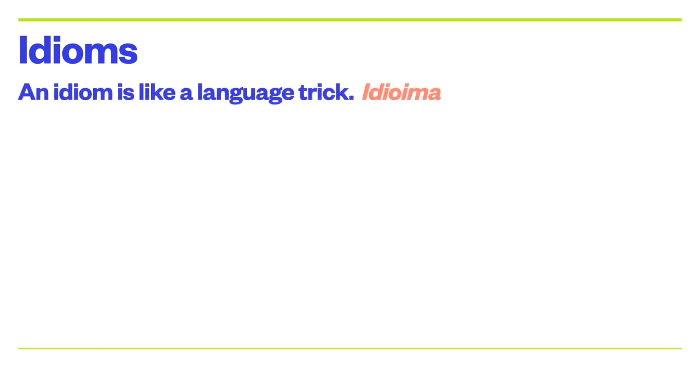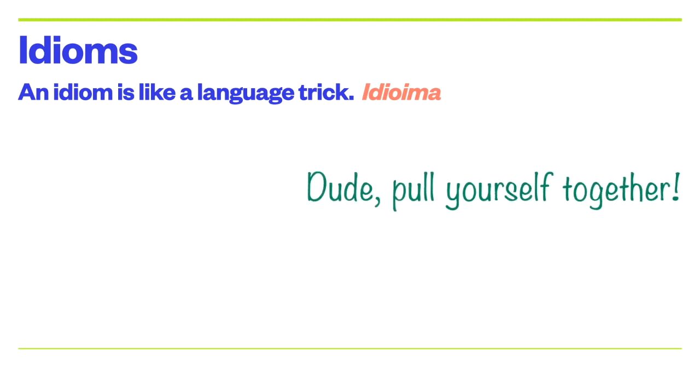The first one we're going to talk about is idioms. An idiom is just like a trick of the language. If you speak Spanish, you translate the word language as idioma, right? So if you want to remember that an idiom is a trick of the idioma, that's a good way to remember it. And here's a good example of an idiom. You would say, pull yourself together, man. That typically means that things are a little bit unorganized, or the person doesn't have control of their emotions at the time, something like that.